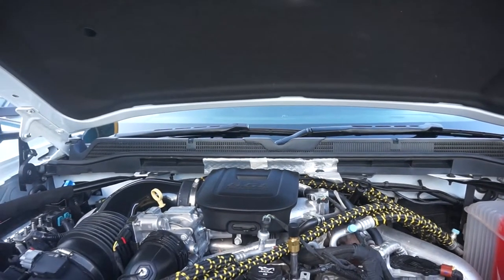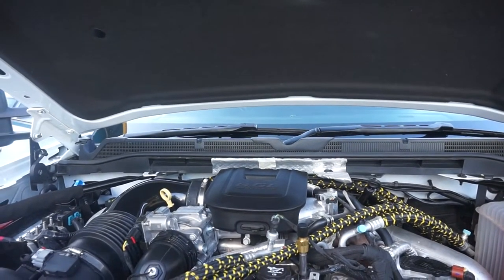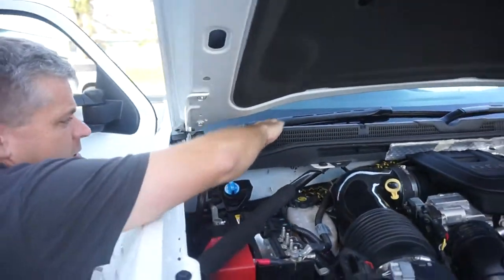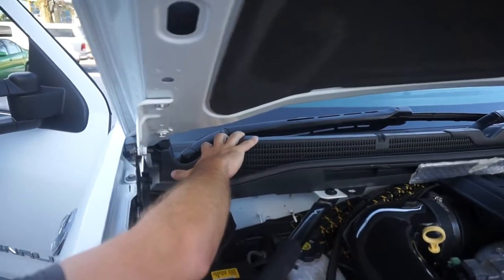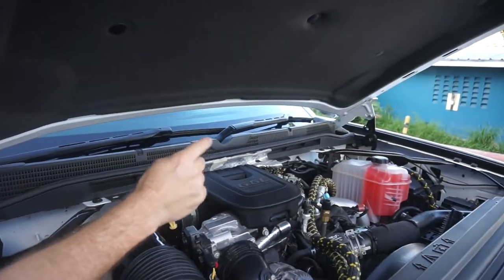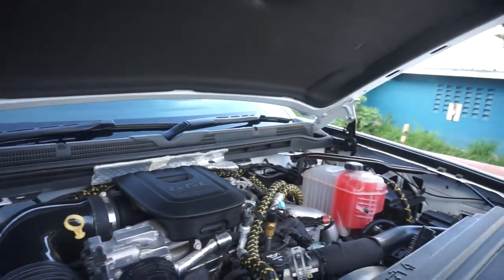You get the correct sweep that's intended by the manufacturer and it operates how it should. If you have a look, we've actually made inserts over the original wipers, so this is all the original wipers. We've made an insert for the new driver's side, for the centre position, and a filler cap for where the wiper used to be on the far left hand side.